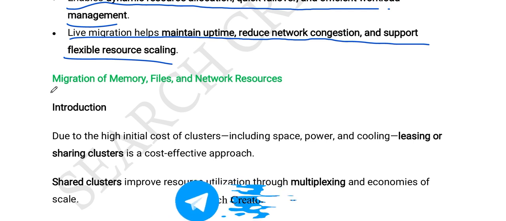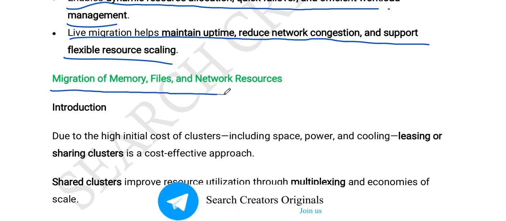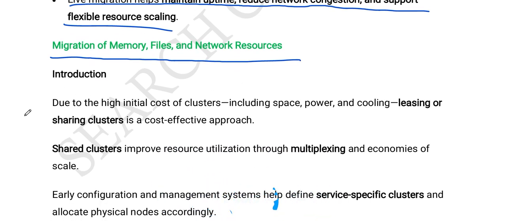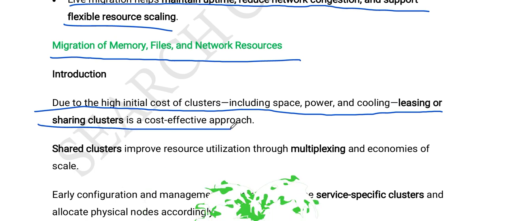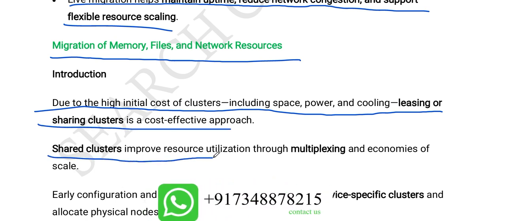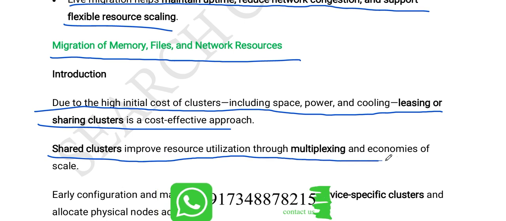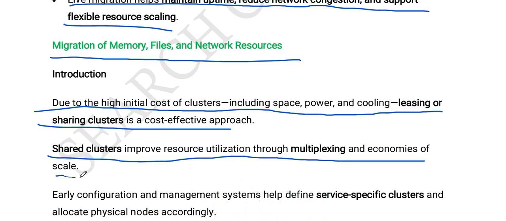Next is migration of memory, files, and network resources. Due to the high initial cost of clusters, including space, power, and cooling, leasing or sharing clusters is a cost-effective approach. Shared clusters improve resource utilization through multiplexing and economies of scale.